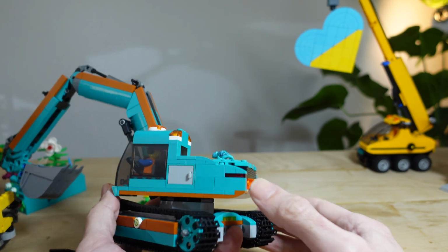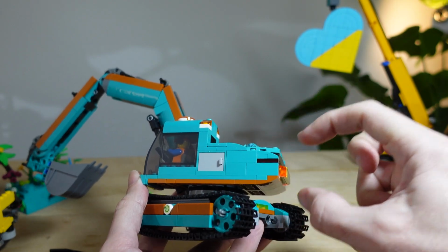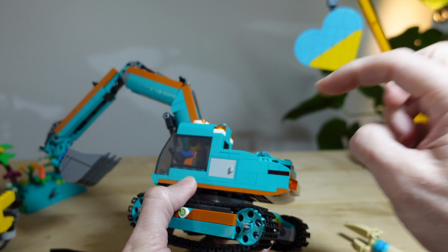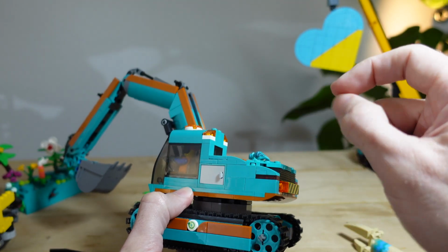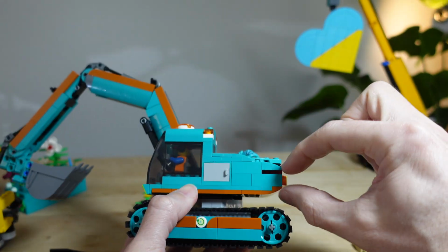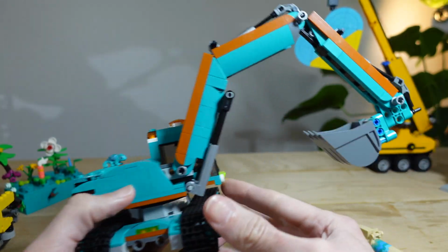The other thing I noticed too is that on the real life excavators, the back end is bulky and hefty, and I'm pretty sure that's because they've got a large diesel motor in there. But because this is an electric excavator, it doesn't need to house that giant motor. So I wanted to keep this a little on the slim side, a much sleeker look. Okay, let's talk about the arm.